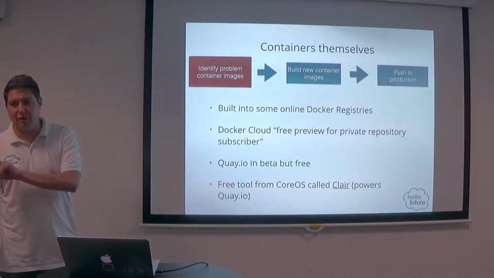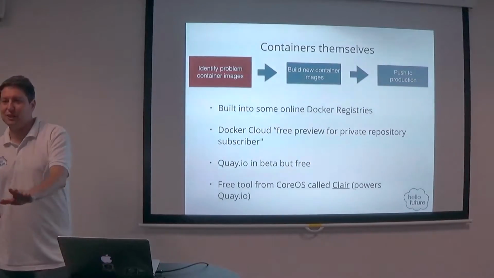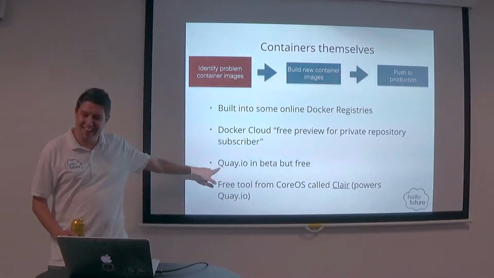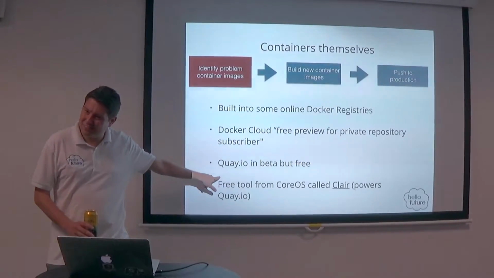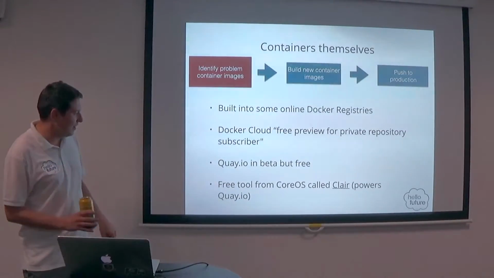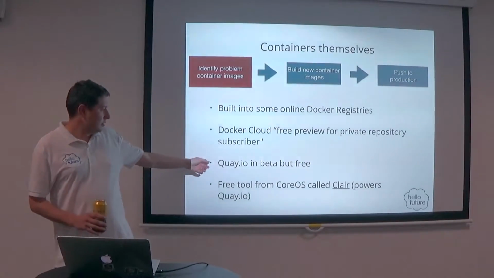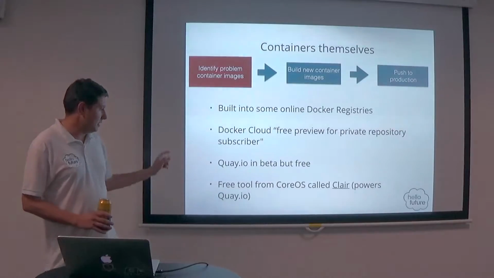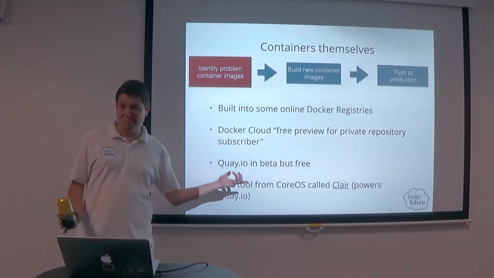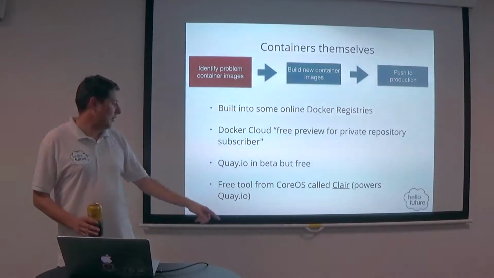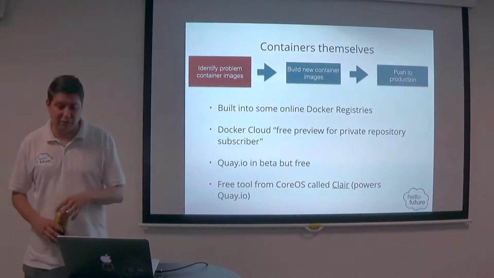I like to do talks where I can't actually pronounce the names of the tools I'm doing. Got two here. Got this one, is it key.io? Is that how you're supposed to say that? Quay.io. They've got it in there, that's free. And Quay is owned by CoreOS nowadays, and CoreOS have also got a thing called Clair. And that's free, and you can just download it off GitHub, and that's lovely.